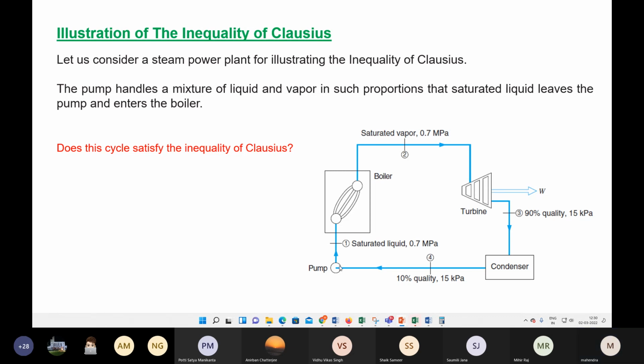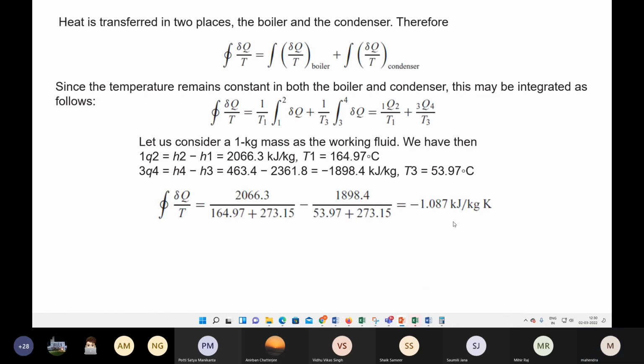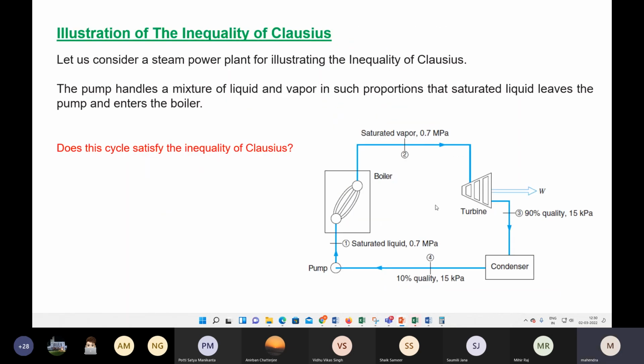So these two we are not considering, since Q terms are not involved over here. In these two, since there are no heat losses or heat additions, we need not consider the Q terms for these two items. Here Q addition is there. How? We are burning the fuel, and that heat is transferred to the fluid. And here heat rejection is there. How? We pass the steam through the condenser coils where water is circulating, and that heat is rejected to the water. We have seen many examples also. So only these two processes we have considered over here.